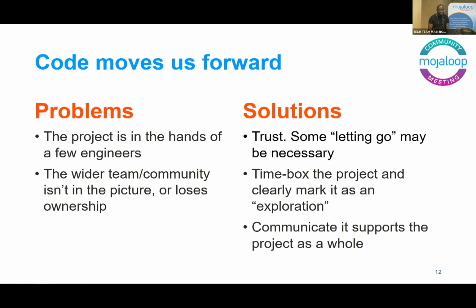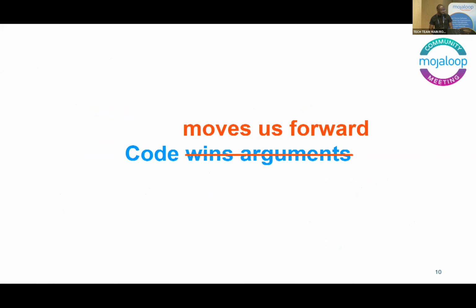So one of the asks I have for this group is to think about this statement: how code can move us forward and what that might look like in our work streams, in our community governance meetings. It's not up to me to make the decision. That's entirely your role. And I hope that the work stream leaders and the community governance leaders here can give it some thought and figure out how we can embed this as a culture, not as a governance principle, but as a culture in our community.